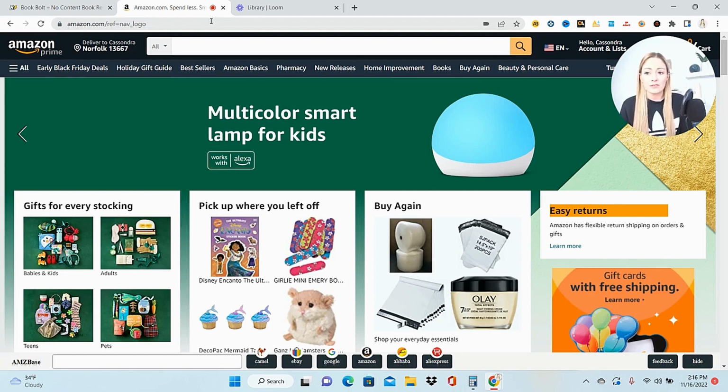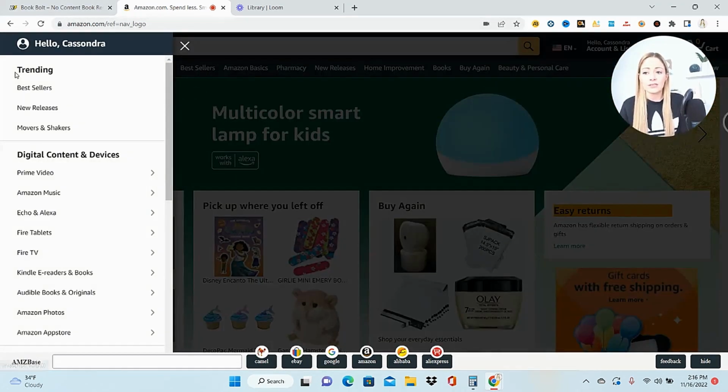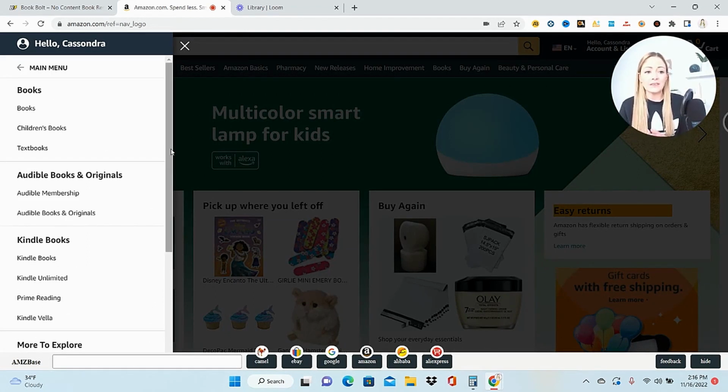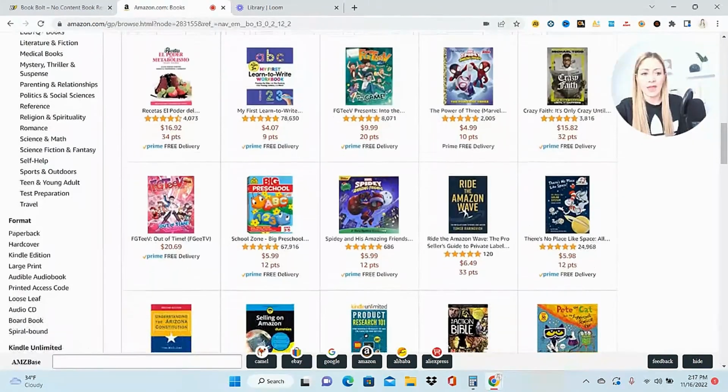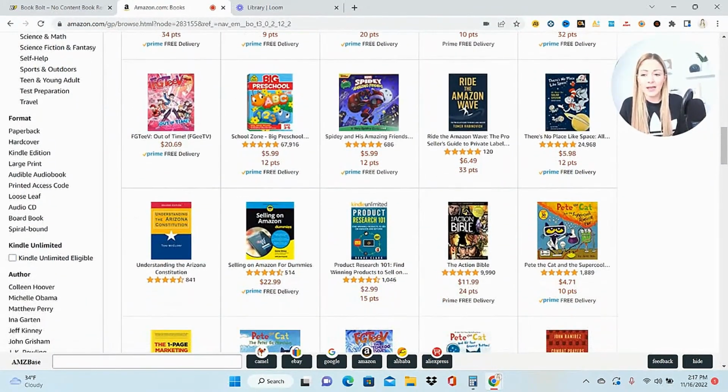So what I like to do is first come here into the categories and go to books. Now, even though this gets enrolled in KDP, which is Kindle Direct Publishing, these are not products that you just order on the Kindle. They're actually going to be printed as paperback, and Amazon takes care of all of that. You will create the file, upload it, and then once somebody orders it, they are going to print it out and send it to them. So let's just go to all books. And then because the format will be paperback, I'm going to come here and just look at the paperback books.